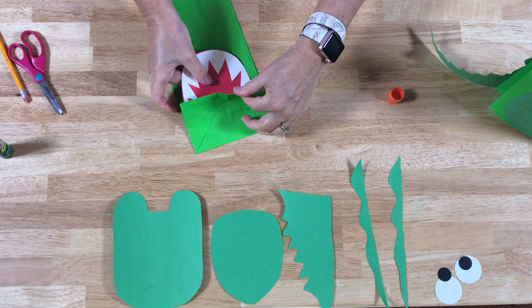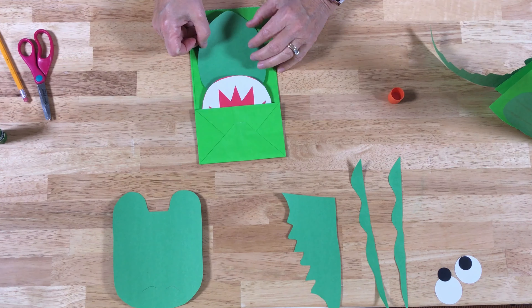You know, we could call this an alligator or we could call it a crocodile — whatever you like better. There are a couple of differences: the crocodile has a pointier snout and the alligator has a broader, more rounded snout. Also, the crocodile is a saltwater animal — it can live in the ocean — while the alligator is a freshwater reptile that lives only in inland rivers and lakes.